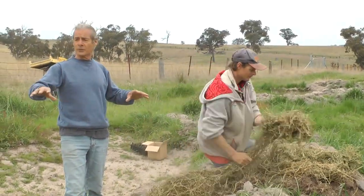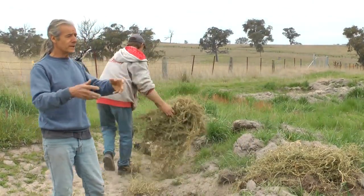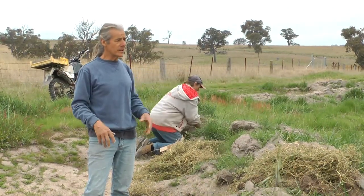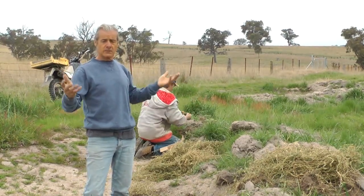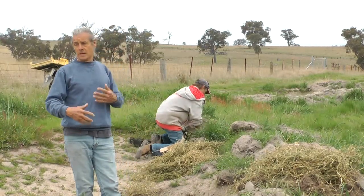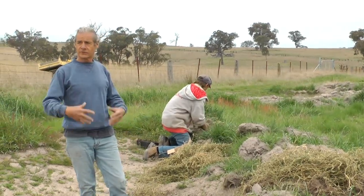A lot of these swales have all been pre-seeded, so as Pete says, because of the moisture content that's up here anyway, as you can see it, between the swales it's lovely and green, and all the different species are starting to come through. These swales will actually do the same as the rains come through, so that's why we're not actually mulching the whole swale, we've seeded it instead.